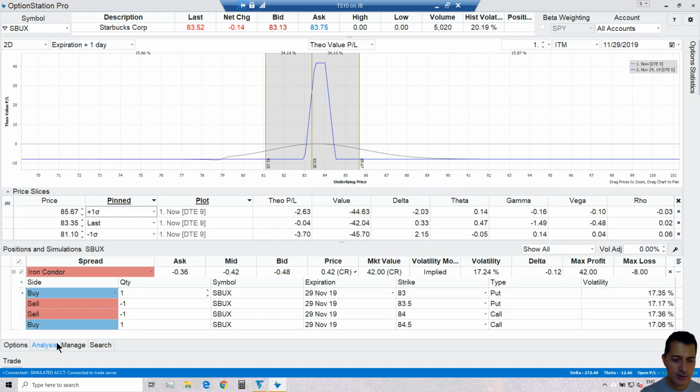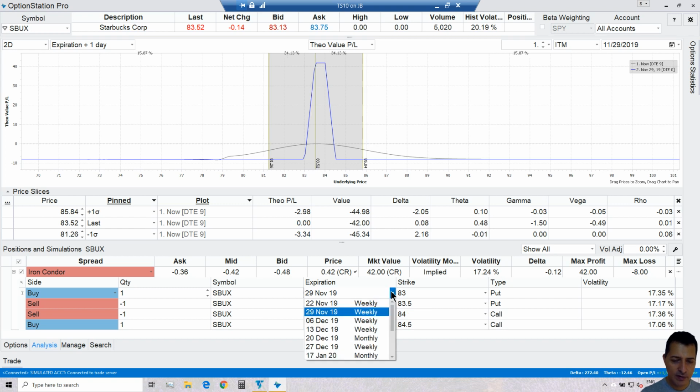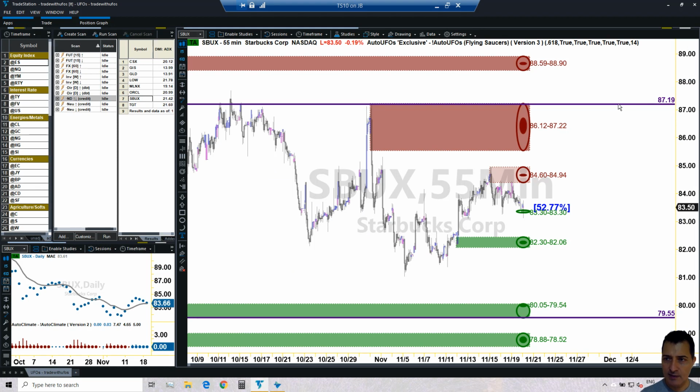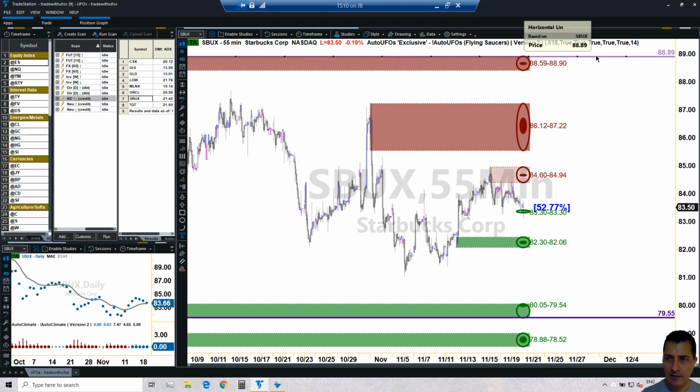But at the same time, of course, if you now go for December 13 instead of November 29, you are giving that stock room for movement for an additional 2 weeks. Therefore, that stock is not going to stay between 81 and 86. We need to recalculate that. So let's do it. Now we are expecting that stock to stay between, let's call it, 79 something and 87 something. So where is that then? 87 something would bring us up here to utilize that UFO. So now we would want to be selling the 89s.